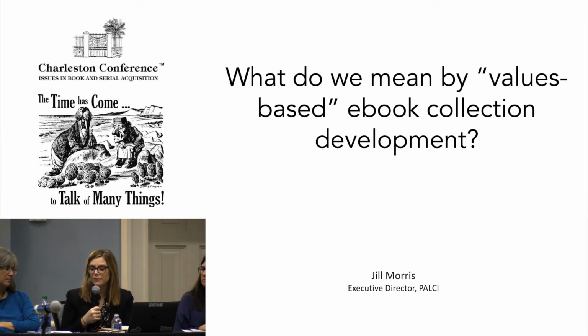So we talked about a number of different things. We certainly valued ownership, and we recognized the need to engage both ends of our spectrum in terms of access and ownership. We certainly talked about many of the things that Charles already mentioned in terms of focus on preservation, bibliodiversity, and the diversity of publishers that we're able to work with. We talk constantly about being an ecosystem and how what we do here impacts folks over there. We've been very focused on our ability to share our collections. We negotiate into our agreements at every moment we can full ebook ILL rights, which is still something that is in discussions. We're doing it as pilots.